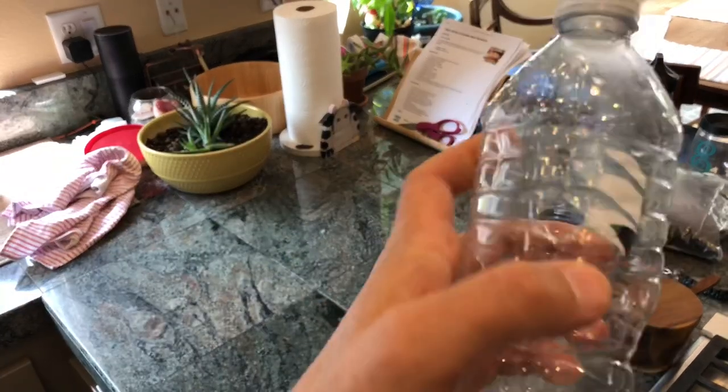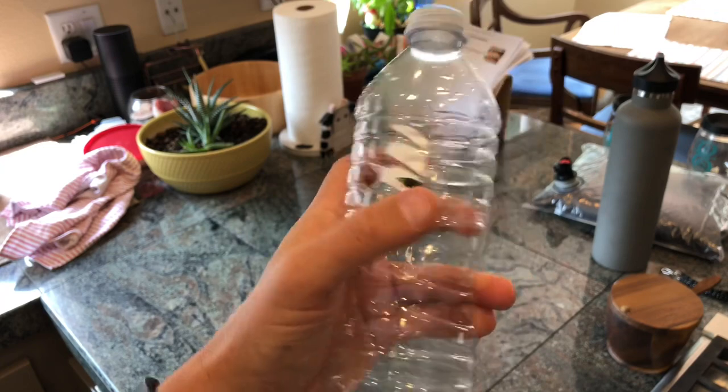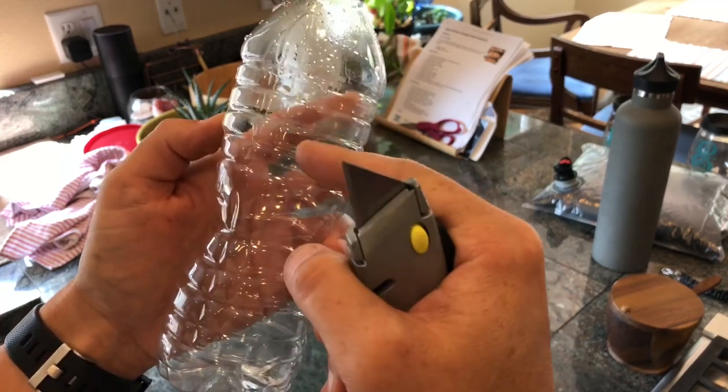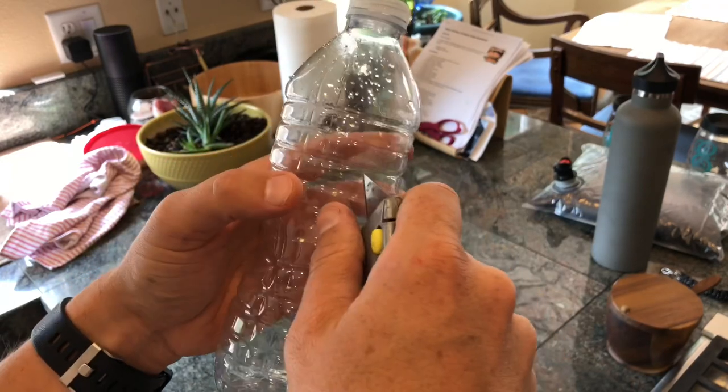I just made a hole right there — you can see a kind of small hole. You just take a bottle, you don't have to cut it and flip it or do anything like that. This method seemed to catch more, plus it's larger so it fills up faster with the bees or yellow jackets, or whatever you want to call them.